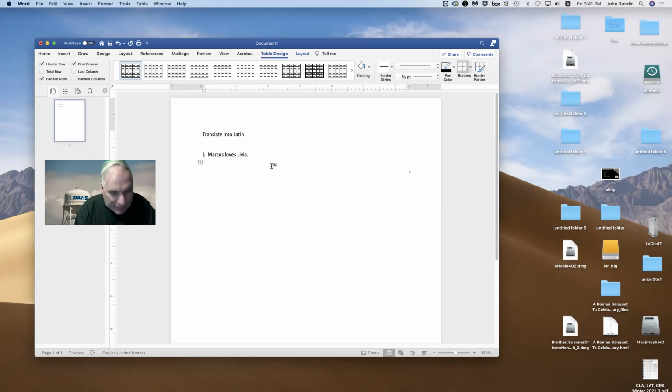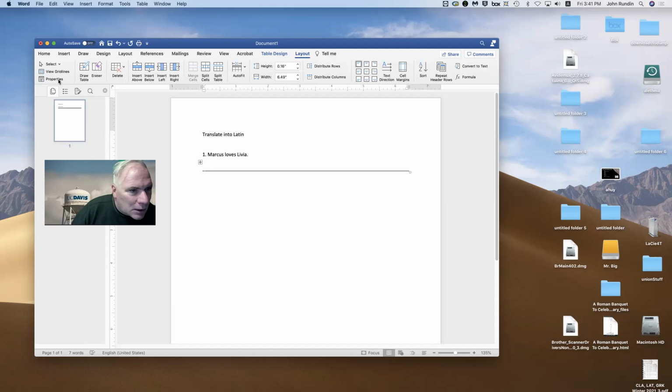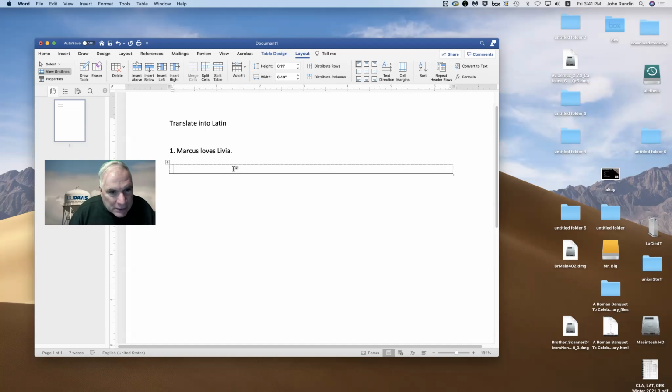And now we have a blank. So this is actually a table. Let me show you, these are grid lines here. You can actually see the shape of the table.